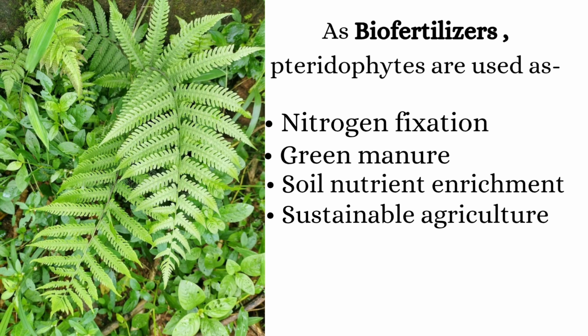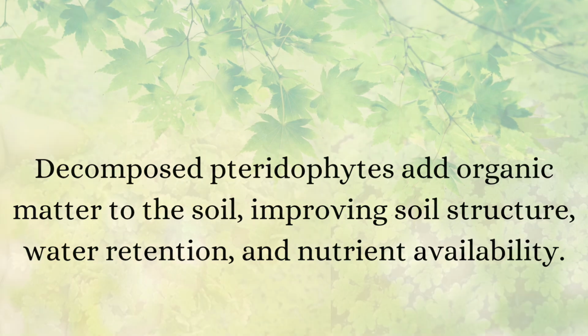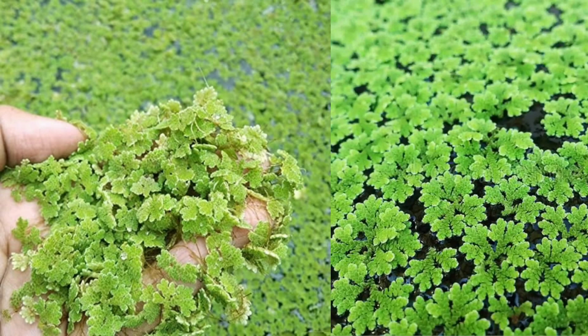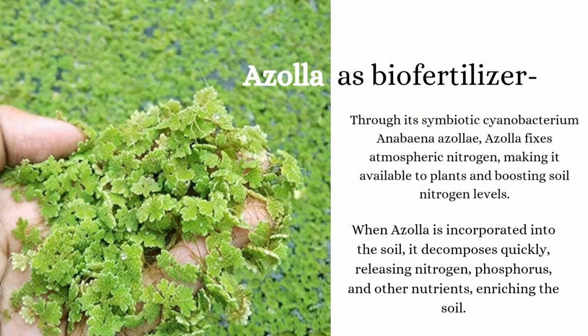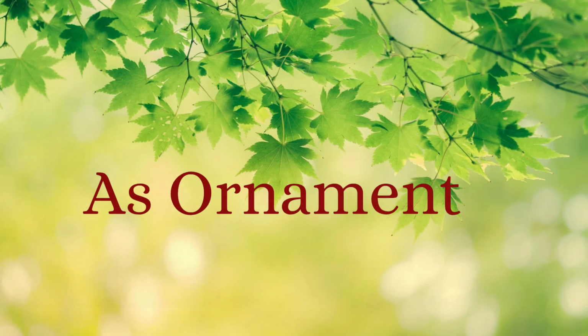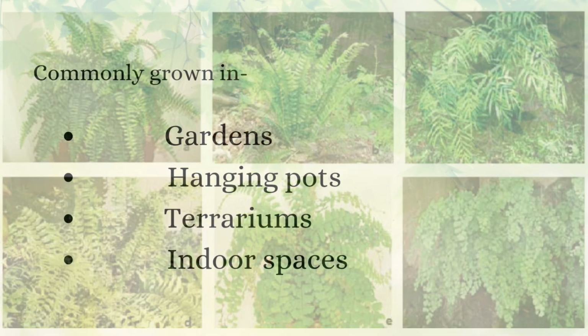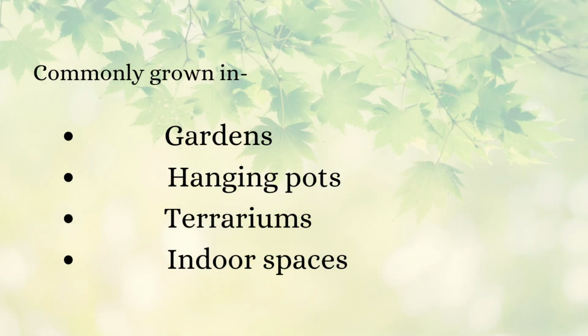As biofertilizers, pteridophytes are very useful. They speed up certain microbial activities in the soil, making nutrients more easily available for plants to absorb. It has been found that by applying Azolla, the soil fertility is improved by increasing total nitrogen, available organic carbon, phosphorus, and potassium. As ornaments, pteridophytes such as ferns and their relatives are widely used as ornamental plants due to their attractive foliage and unique appearance. They are commonly grown in gardens, hanging pots, terrariums, and indoor spaces.